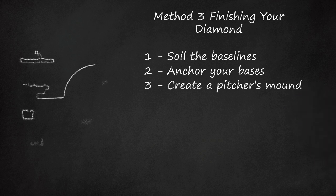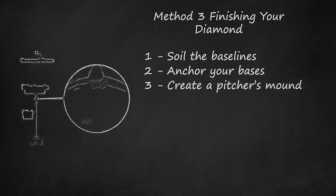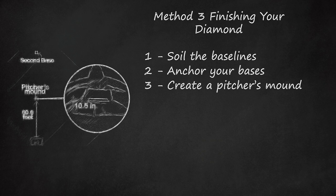Remove the marked turf within your pitcher's mound. Replace the turf with a mix of sand, clay, and silt. For adults, build your mound until the center rises 10 to 12 inches higher than home plate. For Little League, make your mound 6 inches at its highest.